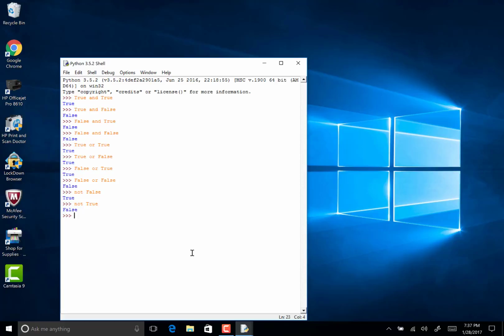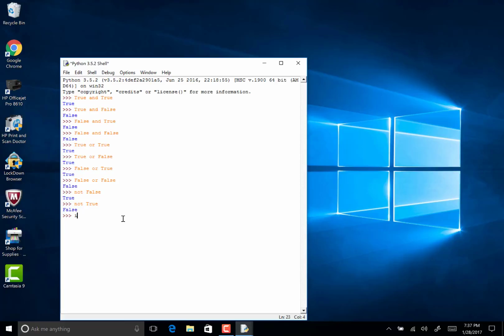The simplest example that I can give you all for this, the AND logical operator can help you in situations where you need to determine if a number is within a range.